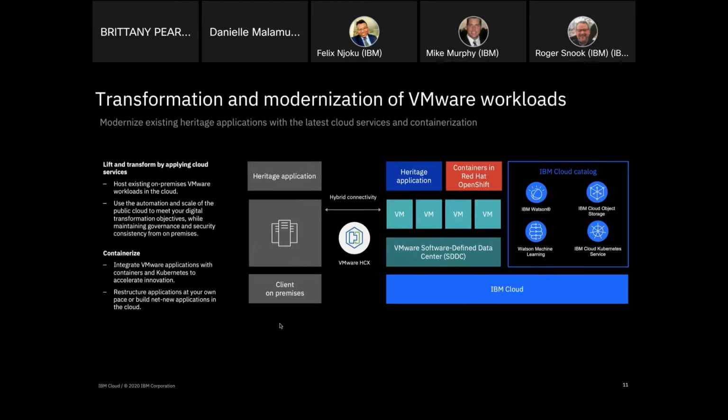You might have heard we spent a hilarious amount of money on Red Hat OpenShift a couple of years ago. And so what we've done since then is build a platform where we can actually run Red Hat OpenShift alongside our VMware workloads. So our customers can deploy virtual machines next to a more or less orchestrated containerized platform, which lets them start experimenting with containerization.